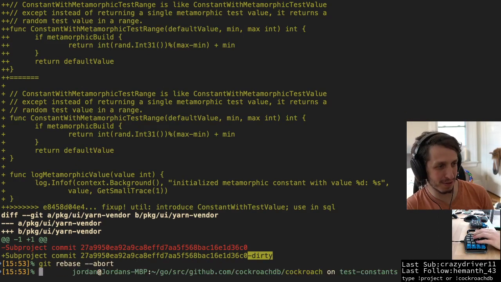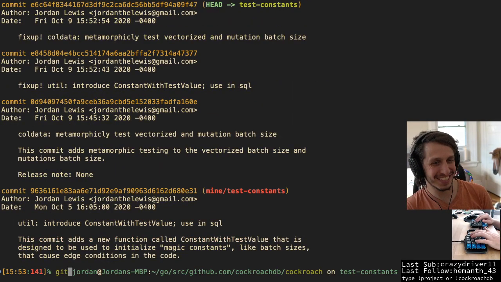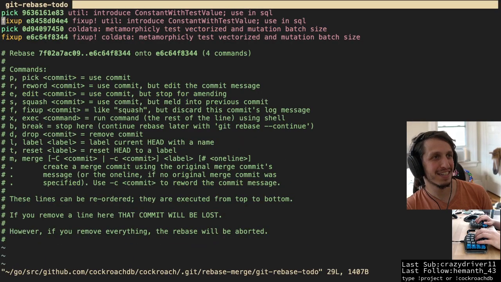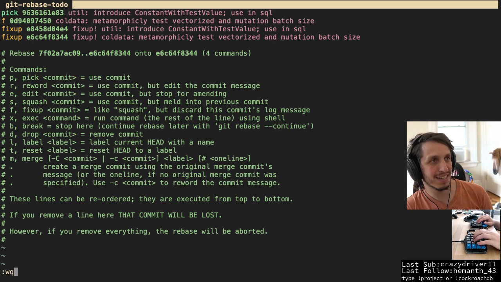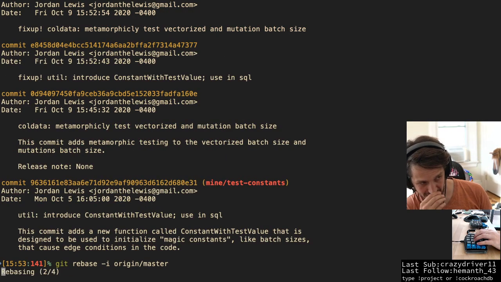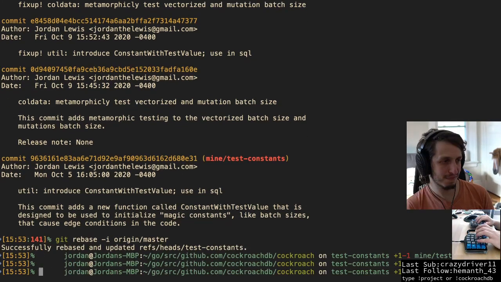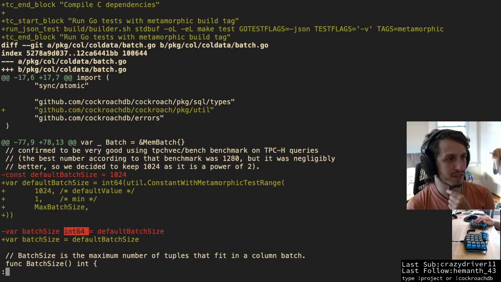I'll maybe squash everything into a single commit. I'm too lazy to make this work now. All right, so now we've got a big fat commit that does all this stuff. I think that's better.